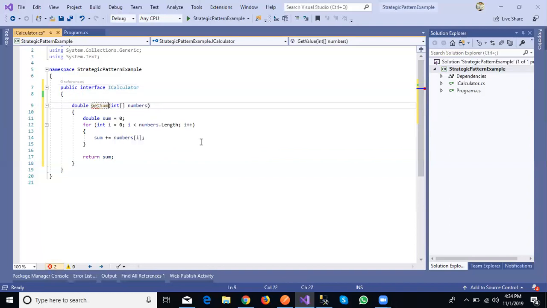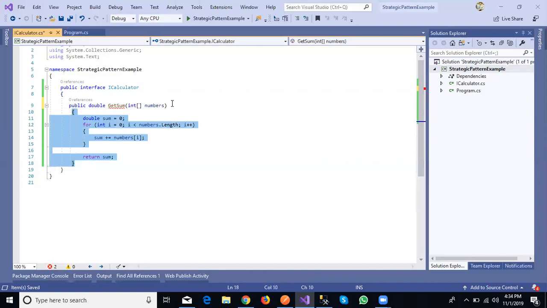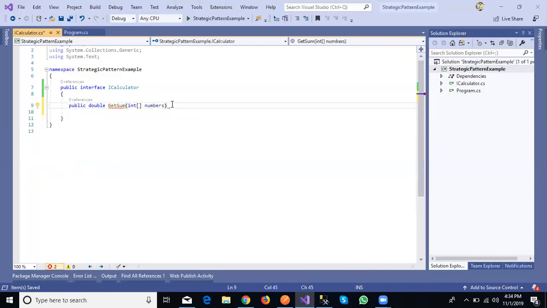Oh, my bad. In an interface, basically we are creating only the function declaration, not defining it.